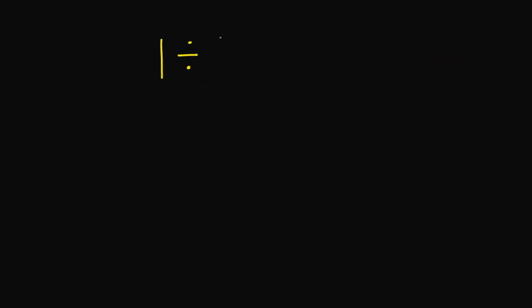So let's look at this example. 1 divided by 1 over 5. Well, first thing we're going to do is we need to turn this whole number into a fraction. If I turn it into a fraction, this is going to turn into 1 over 1. Remember, we have our imaginary 1 right under this 1 here. So we have 1 over 1 divided by 1 over 5.